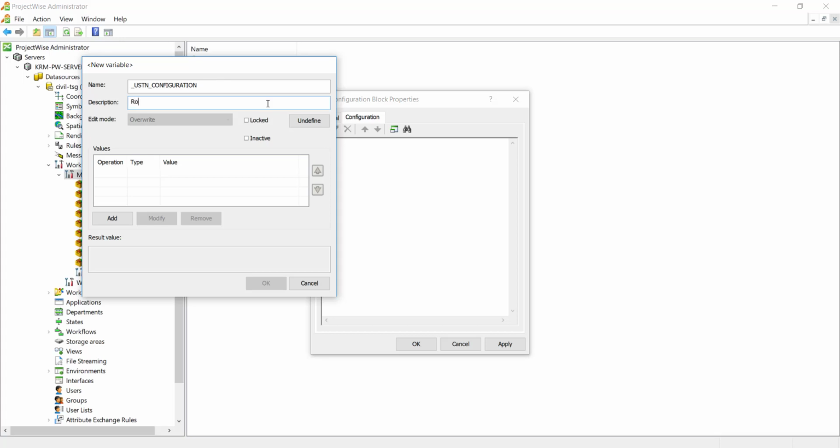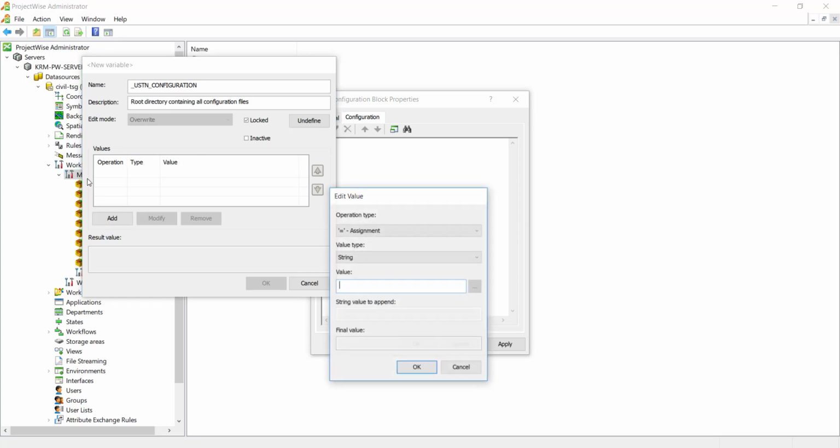We can just say that this is the root directory containing all configuration files. Okay, so we want to make sure that this is locked so that it doesn't get changed anywhere, and we'll add it.